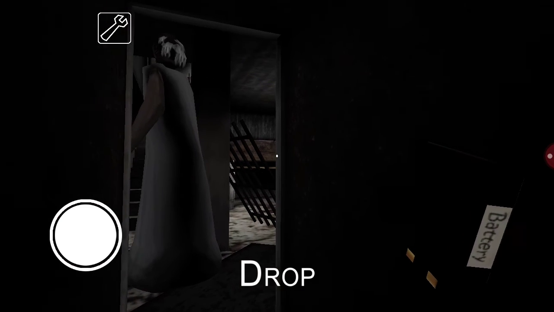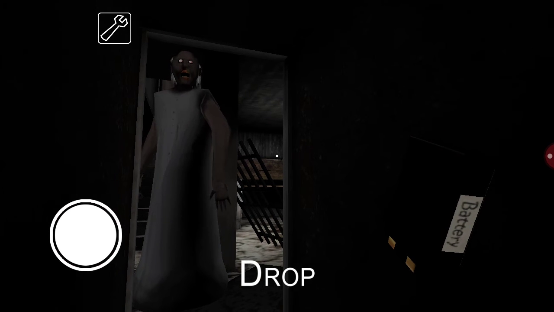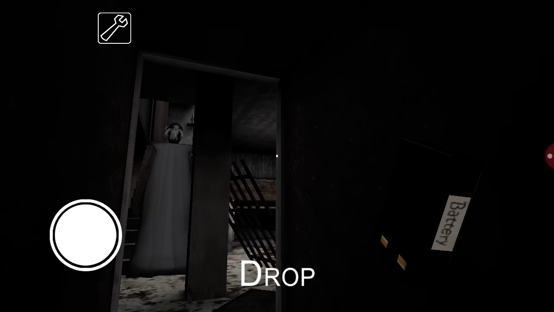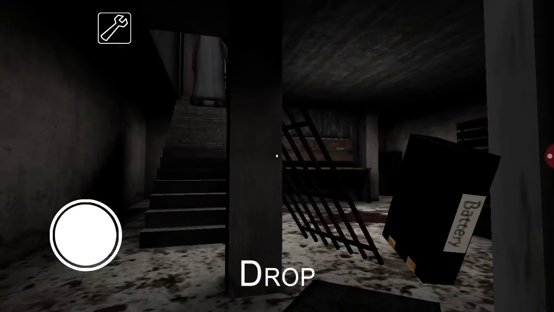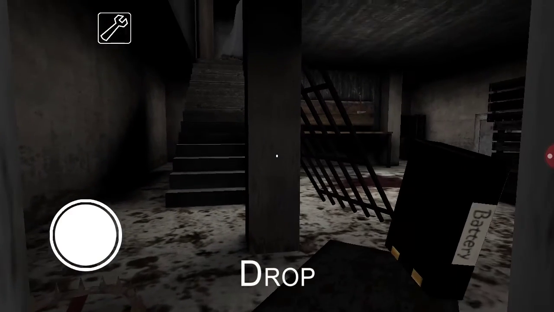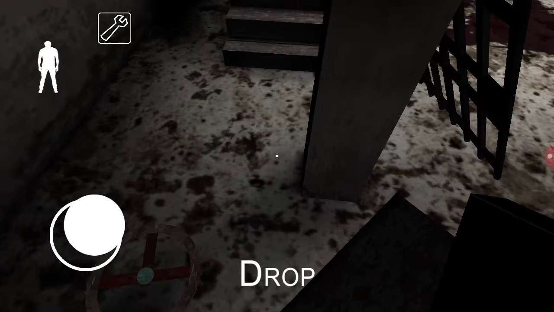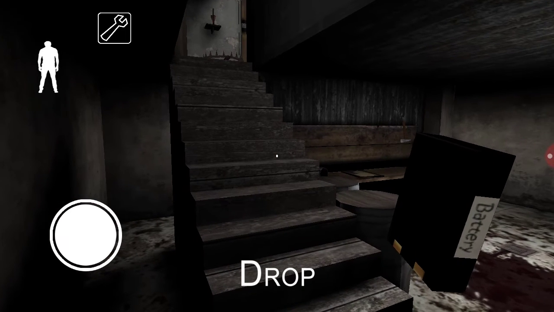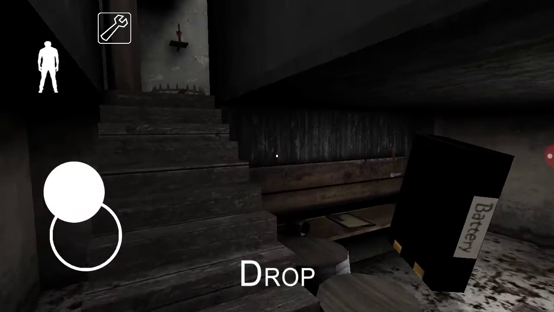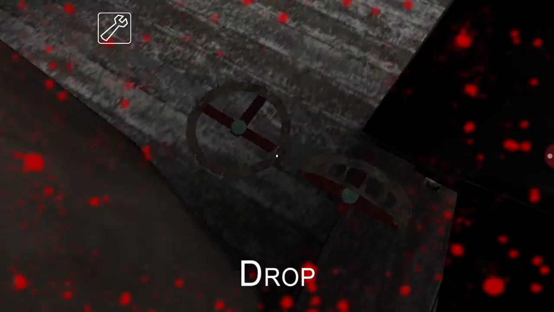All I need to do is just get up there. Come on. Get away, Granny. She's getting away. Okay, all I need is just... This is gonna be a hard thing for me right now. She said about a trap literally in the easiest place. Like, you can easily not touch that. Granny, come on. Crap, I'm gonna die. Okay, at least I have the battery now.